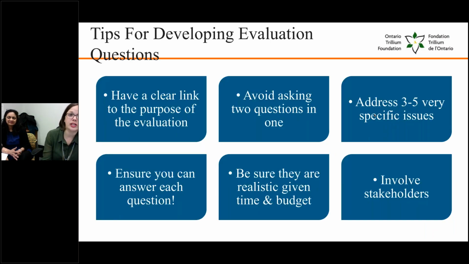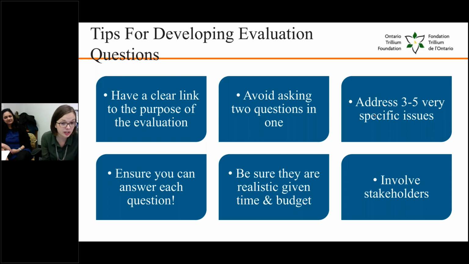So here are a few other tips about developing evaluation questions. Have a clear link to the purpose of the evaluation. Avoid asking two questions in one. Address three to five very specific issues, so not too many. Really hone in on what's important.